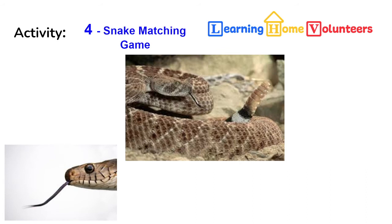This is activity number 4, snake matching games. Gosh, there are so many interesting things about snakes. And our matching cards have lots of different kinds of snakes, but not all of the 3,000, but many of the common. I think the most interesting difference about the snakes and ourselves is that they have no limbs at all, which is kind of cool.